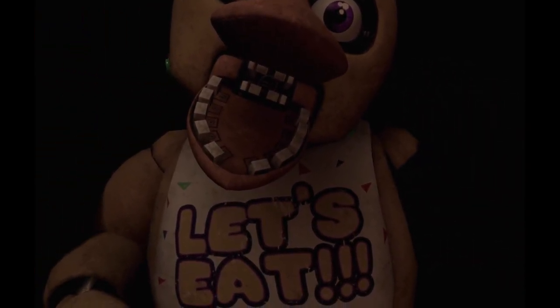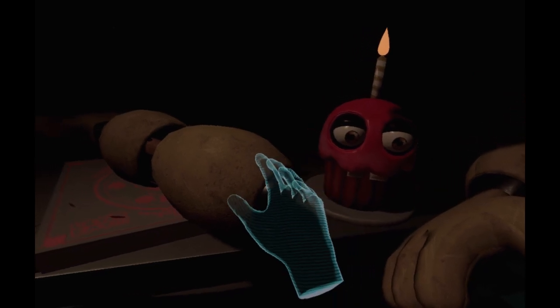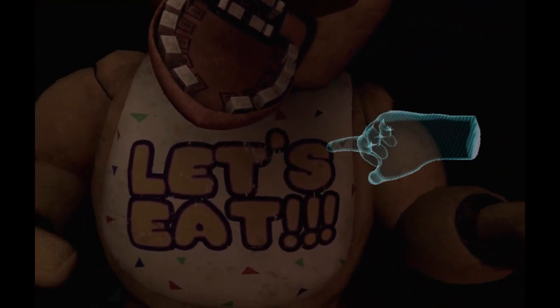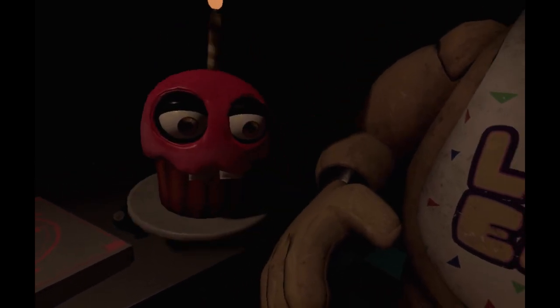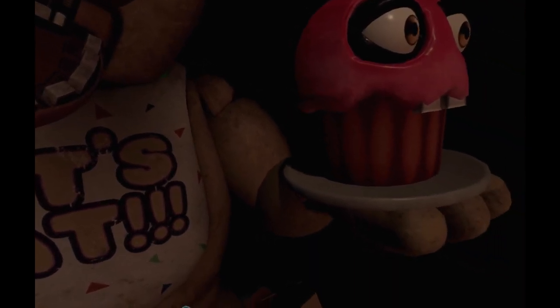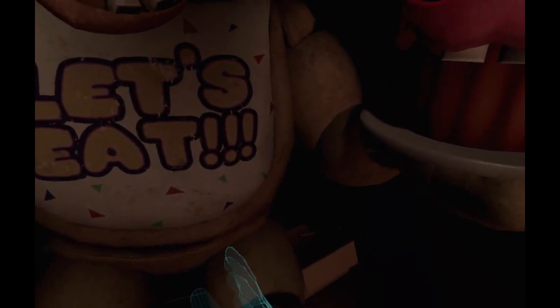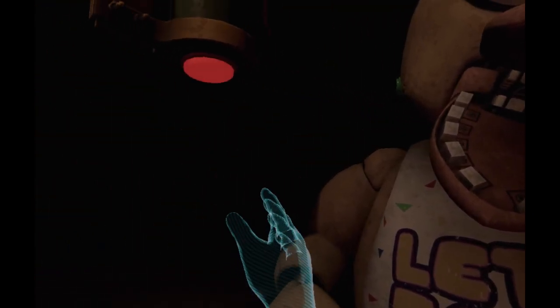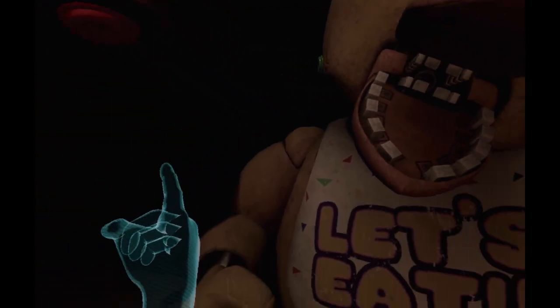Good job. Now reattach Chica's upper arm, hand, and cupcake plate. Well done. Oh no, it looks like Chica needs another dose of the Chemi Spray. Do not let the infestation spread. Be sure to give the canister button another push as needed.